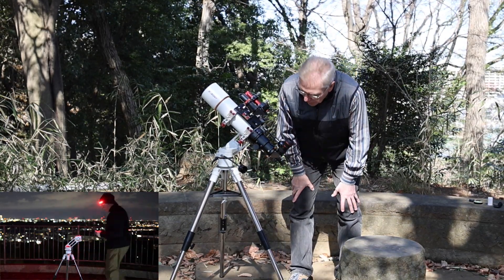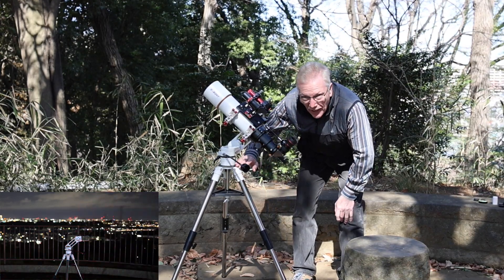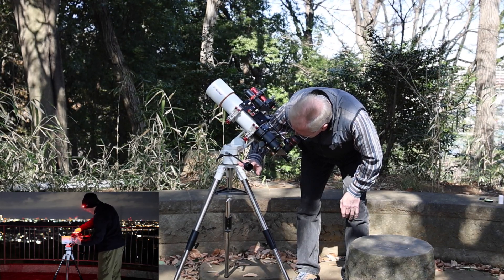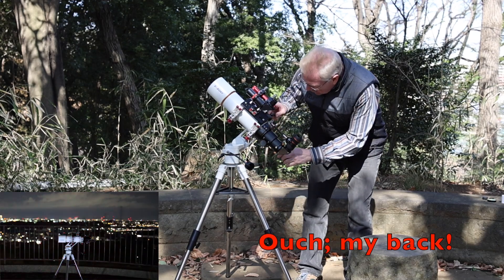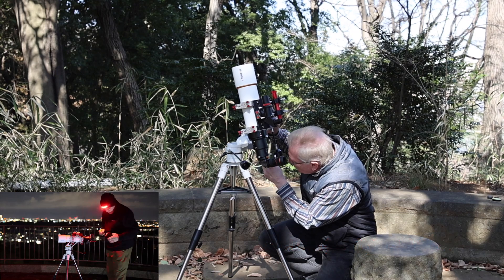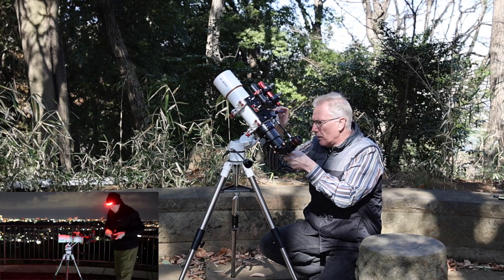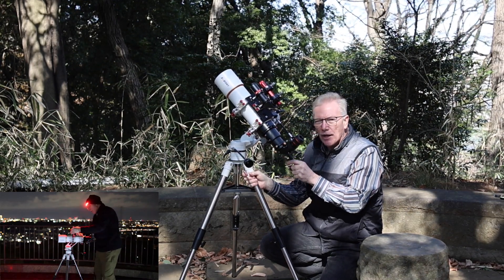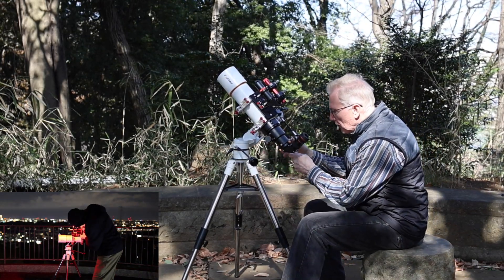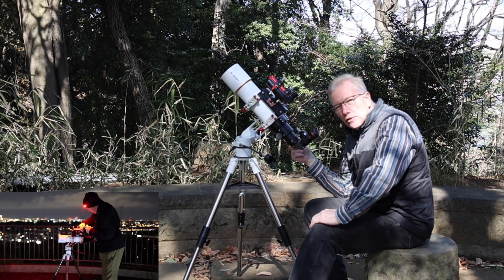Now notice — if you're going to be doing some visual work with this tripod, which is only 900 millimeters off the ground, you're bending over quite a bit in order to look at objects high in the sky. And if you even needed to go higher, you're going to go really down on your knees to look toward the zenith. So I think this tripod is really designed with seated viewing in mind — it's really about the perfect height if you're sitting down doing visual astronomy.